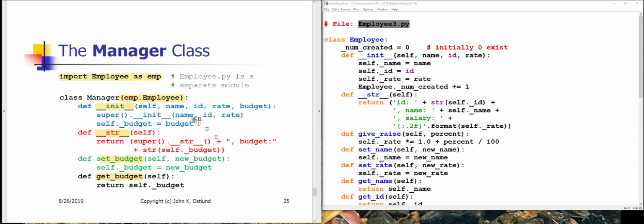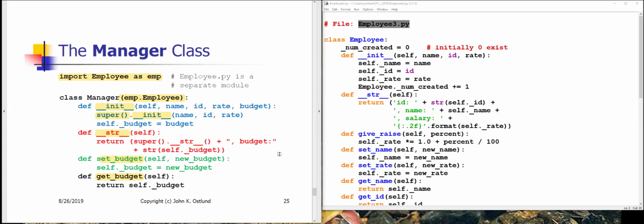When we initialize a manager, self is the first parameter for the manager that's currently being created. Name, ID, and rate are the next three parameters. And notice what we're doing with these: we're passing them down to the so-called superclass's init function.